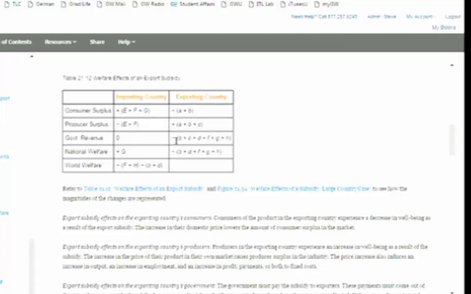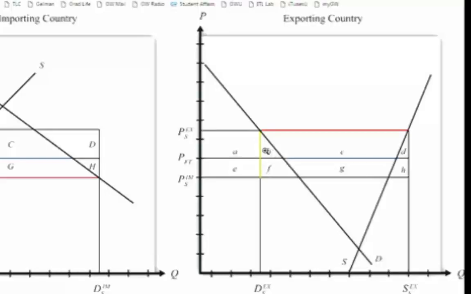economy. We can now do what economists like to do, add them all up, and see what the net effect is by putting the subsidy policy into place. And what we get is the A's and B's, you'll see, cancel out on the first two lines, both A and B. The C is positive in the second line, but negative in the third line, so that C is going to cancel out. And we're going to be left with the net effect being negative B, D, F, G, H. Negative. Go back to this. B, F, G, H, and D is what the outcome is. It kind of looks like this crown.